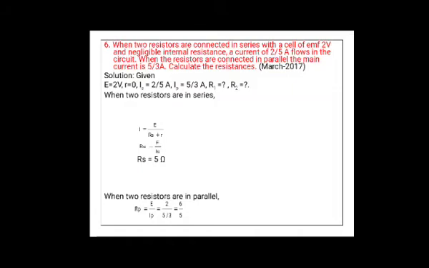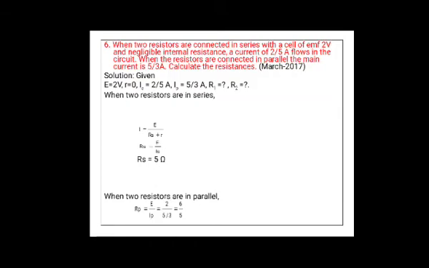So let us write given quantities. EMF of the cell is given, 2 volt. Negligible internal resistance, so r = 0. Then for series combination, I have taken Is, you can write only I or I1, 2 by 5 ampere. Ip means for parallel combination, current is 5 by 3 ampere. You have to find out resistances. So R1 is equal to how much? R2 is equal to how much? Now take one by one.